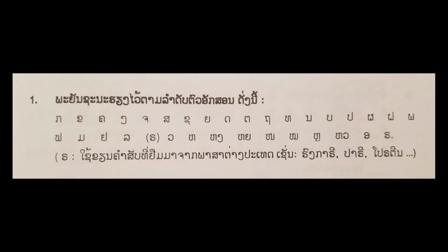Since the letter law sounds the same as the letter law in most situations, the new system originally eliminated it and replaced it with law wherever it sounded the same, and eliminated it altogether in words where it was generally not sounded out when spoken, such as the word pa, which instead of being pronounced pla or pra, is simply pronounced pa in common speech.